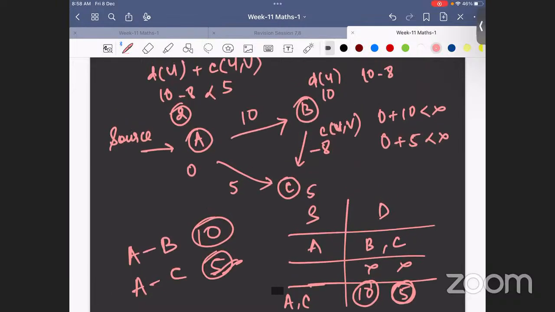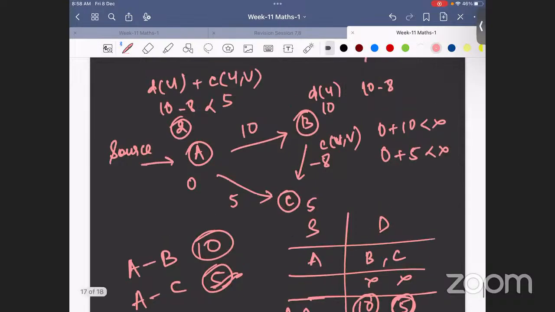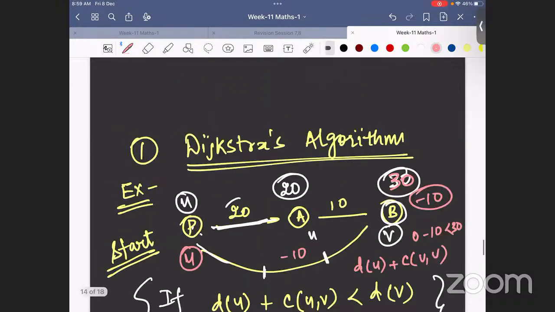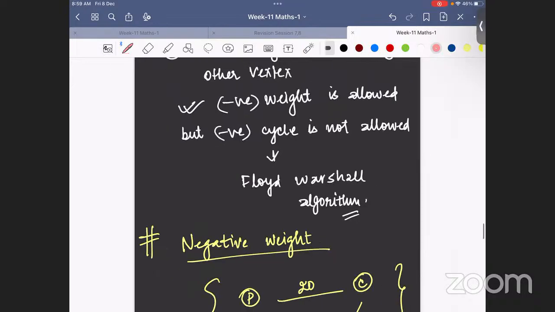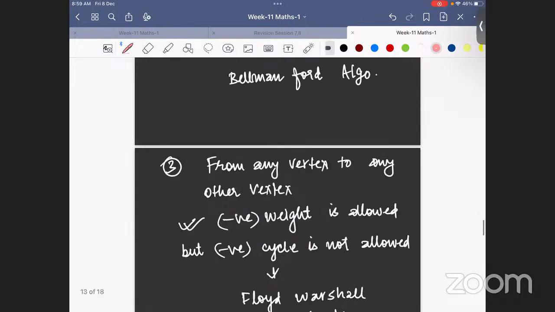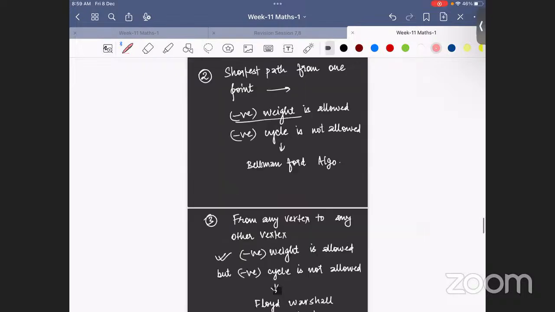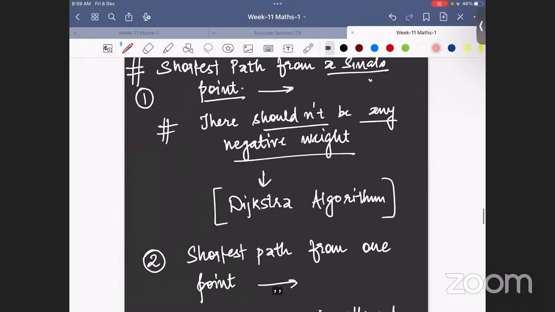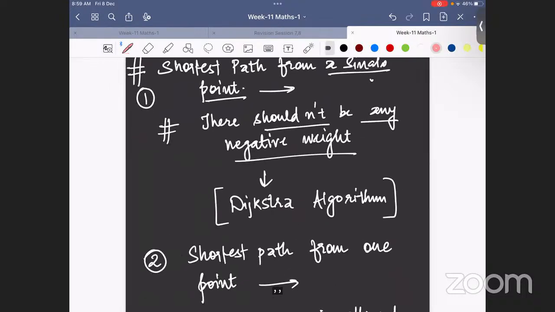Okay, sir. When the values are negative, we don't use Dijkstra. Yeah, Dijkstra, you don't have to use it. You have to use the other method. And I have written it here clearly. So which method you have to use? You can get the minimum, see, spanning tree and all you'll be able to get. So this method, you can give it in the form of statements. Okay, so whatever has been written here should be known to you.